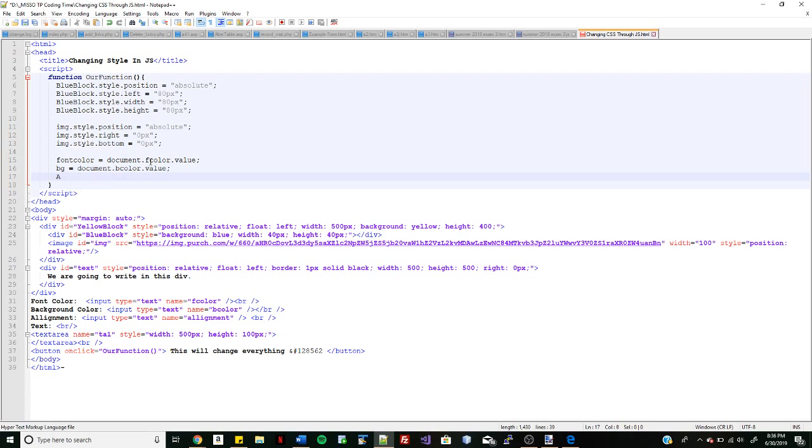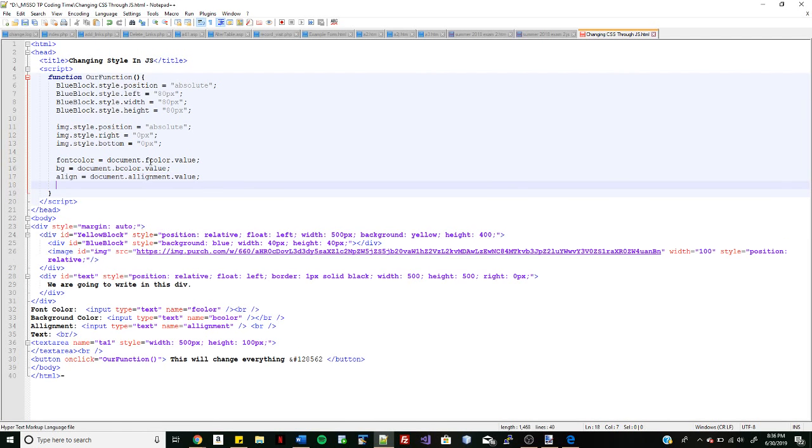Then we have our alignment. Then finally we have our text, our actual text, which we'll put in.